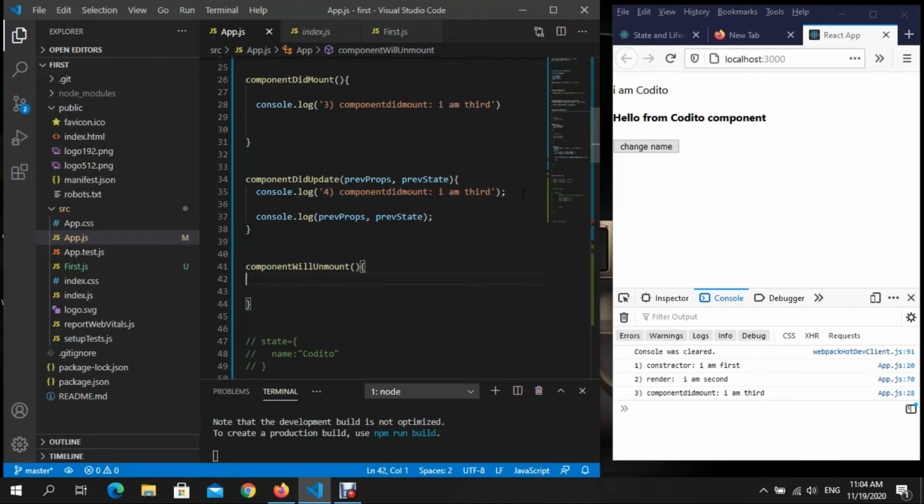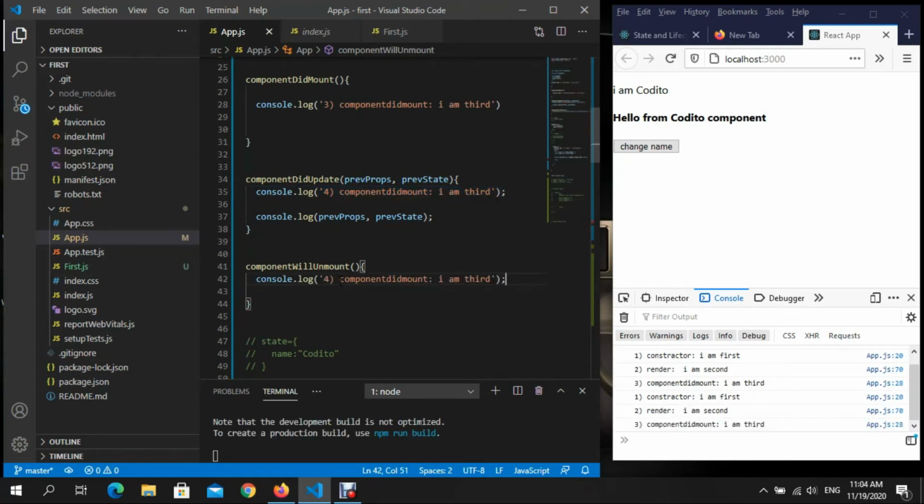Component update, will unmount. Okay, let's close this.